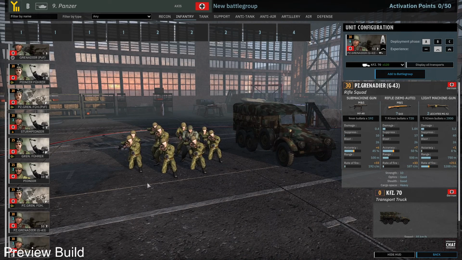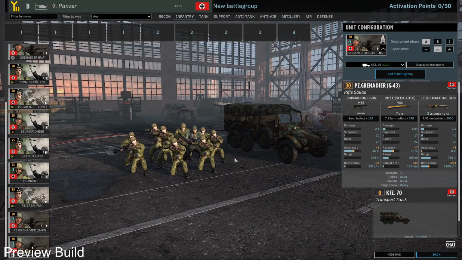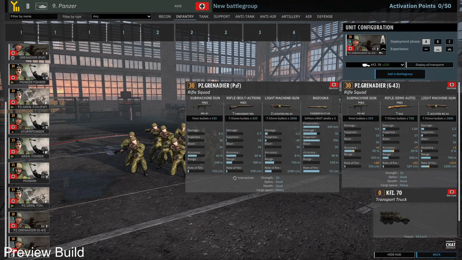And there's the first new unit, and that's a Panzergrenadier G43. I couldn't find it in the armory. So basically instead of shitty rifles you get G43 rifles, which is quite nice. You can see the difference here in comparison to the normal Panzergrenadier Panzerfaust in this case, and the damage output is significantly better with the G43.